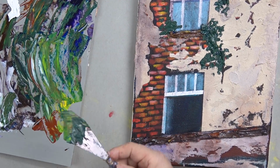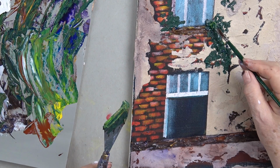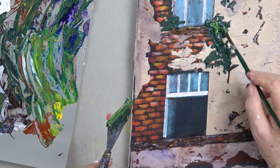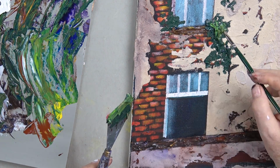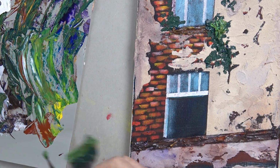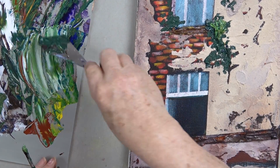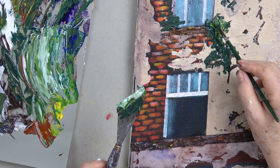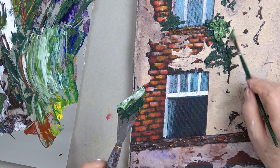Now, red, grays, green. Now I'm going to come up here on top of this and add the highlights, like this, barely touch it. Might do this when it's dry too. You might come back when it's dry. You don't have to do it when it's wet if you're having problems, because you have to be so careful. I want this slightly lighter, so I'm going to add more white to this. All right. Now, that's my contrast here, like that. There you go.